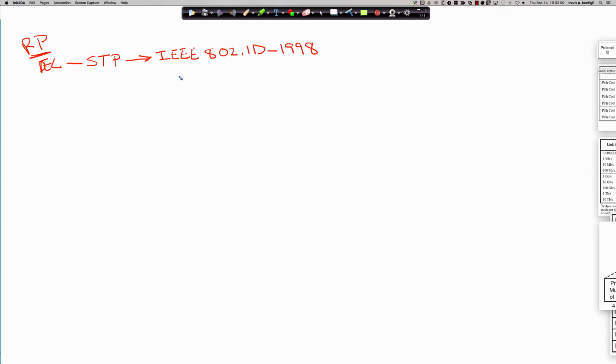And so it was Radia Perlman who initially came up with the idea of creating a protocol that would allow for loop freedom within your layer 2 domain. And so again, the IEEE standardized this as 802.1D in 1998. Now, at the same time, Cisco took a look at this and said, well, we think this is great, but one of the things about the original 802.1D standard is that the entire spanning tree topology was a single instance of spanning tree, for the entire network. So irrespective of how large your layer 2 network was, it was a single instance of spanning tree.